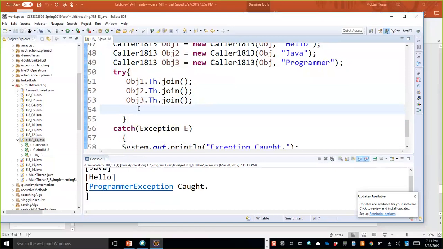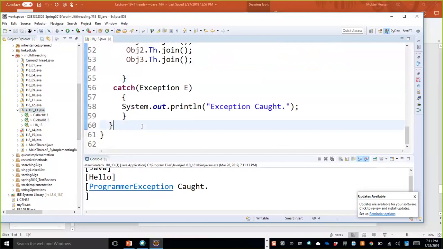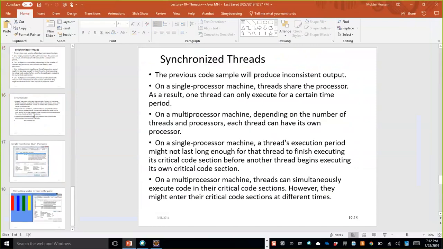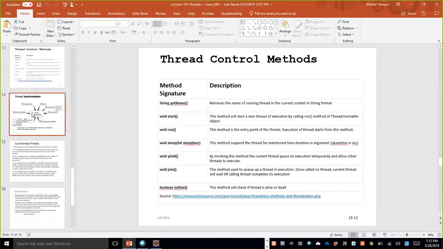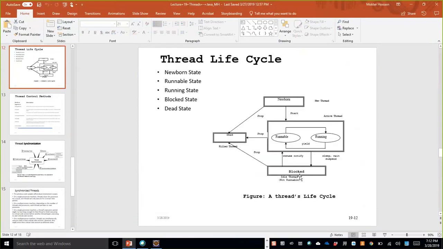Okay, in order to do thread management, we need to use exception handling, because sometimes it may happen that you want to start a thread, but that is already killed, or you want to resume a thread, but that is already killed and no longer exists.